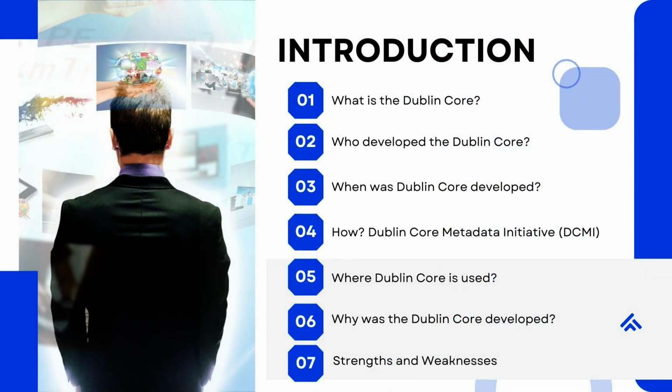So in this presentation, I will discuss what is the Dublin Core, who developed the Dublin Core, when was the Dublin Core developed, how is the Dublin Core implemented, considering the Dublin Core Metadata Initiative, or the DCMI, where is the Dublin Core used, why was the Dublin Core developed, and some strengths and weaknesses of the Dublin Core.